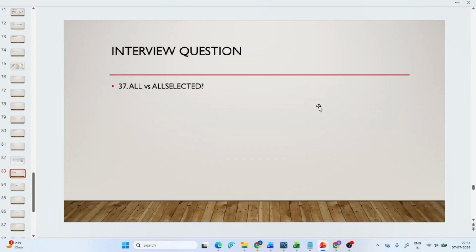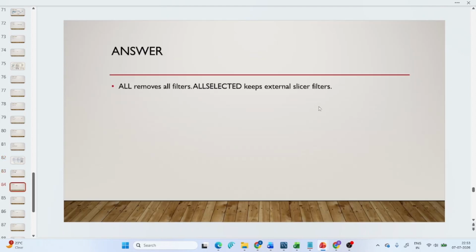So with that knowledge, what is ALL and ALLSELECTED? ALL is a table function which can remove all the filters on a table or a particular column. ALLSELECTED, although it removes filters, respects the external filters used in a slicer.